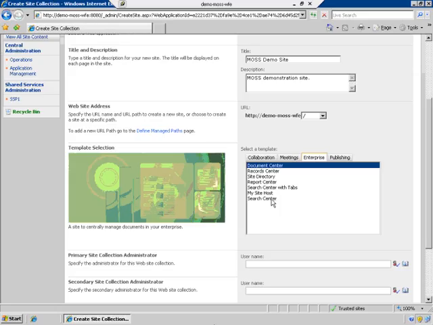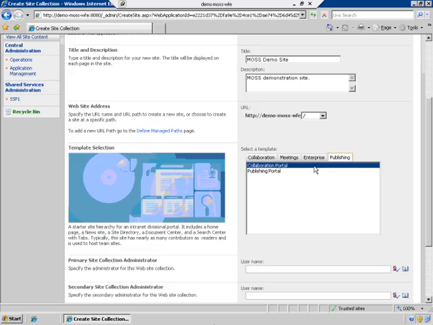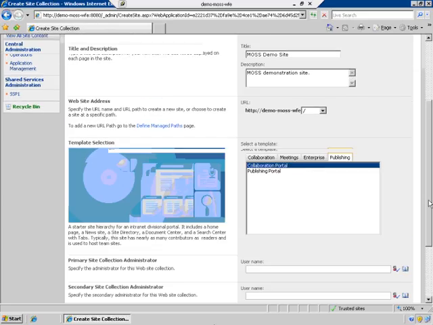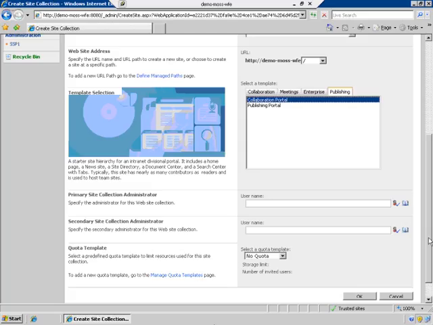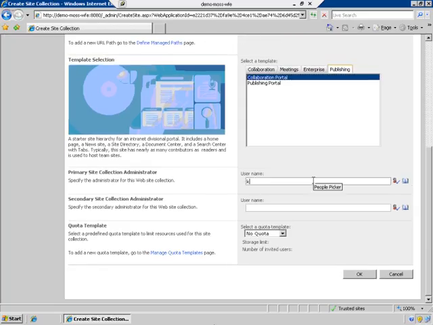But in this case, I'm going to go to the Publishing tab and select the collaboration portal template, the base template, what most of you have seen if you've done any installs or seen any demos of MOSS. And then I'll go ahead and add the primary and secondary site collection owners. So I'll add myself, and I'll add Stefan Nilsson, who's handling all the questions as they're coming in, and we'll be the primary and secondary owners.